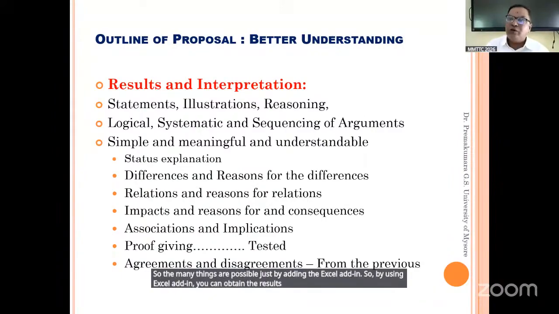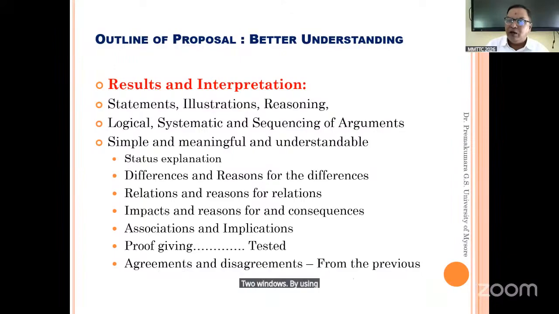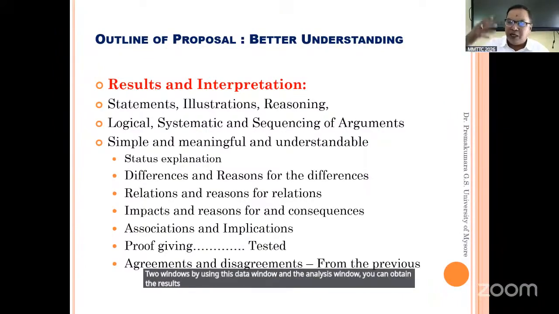Or if you want to use SPSS, you can use SPSS. SPSS has two windows, the data window and the analysis window, and by using them you can obtain the results. There are plenty of techniques available in SPSS.